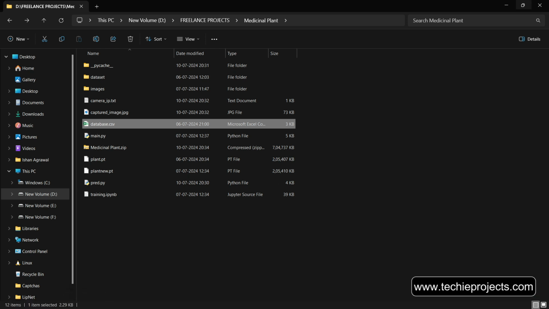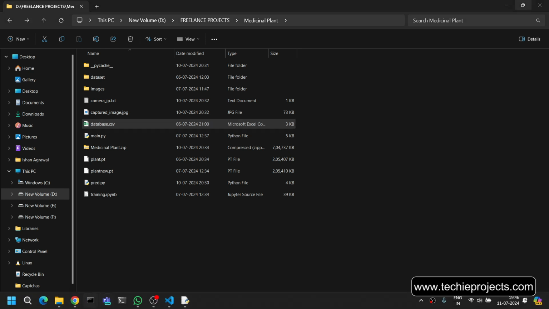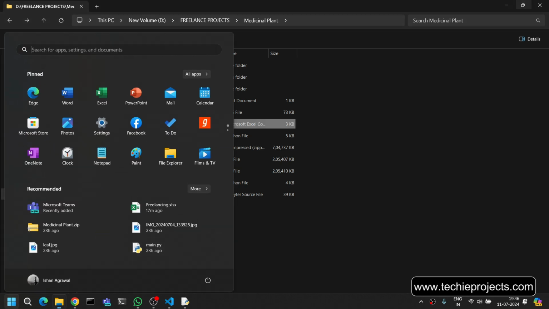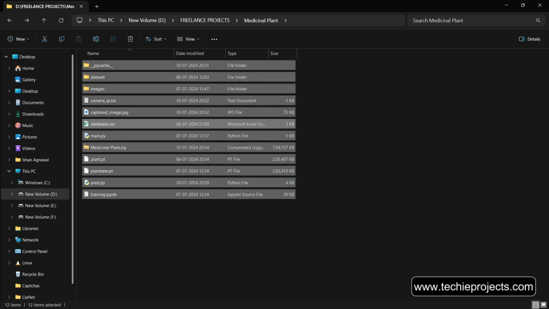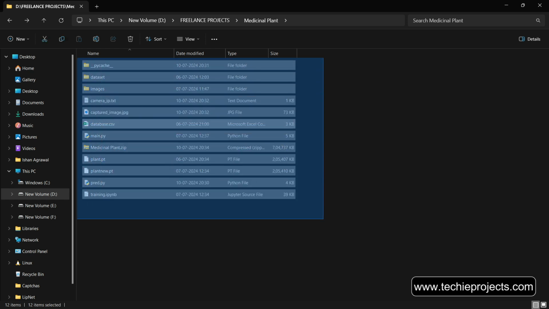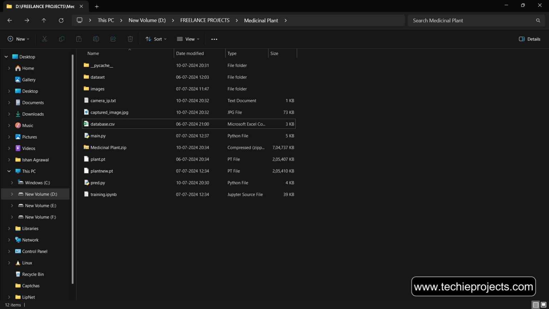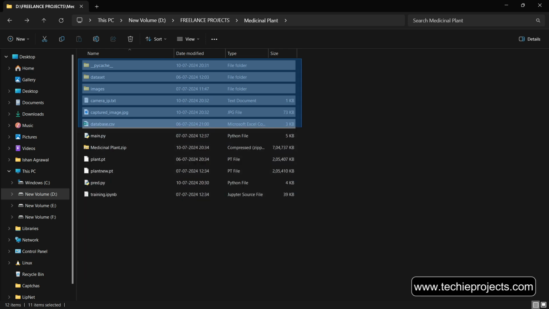Sir, my question is, if they ask us to scan some plant, for example tomato, but it's not in the data set, will it detect at all, or at least show that this is the plant?